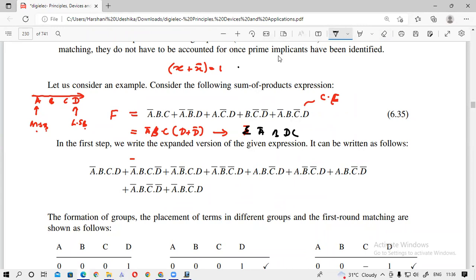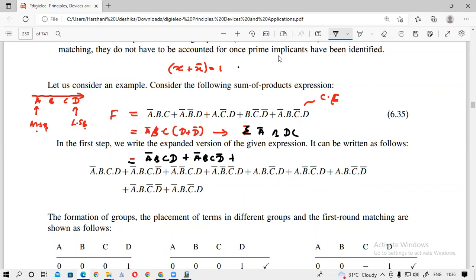So you have to write it from most significant bit to least significant bit respectively, so you have to write it as A bar, B, C, D. And these terms you can write as A bar, B, C, D bar.